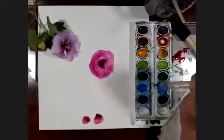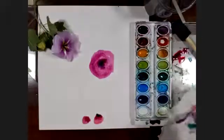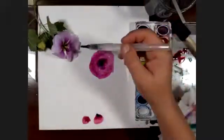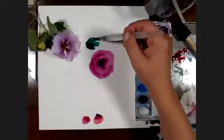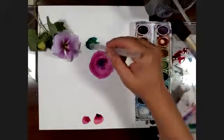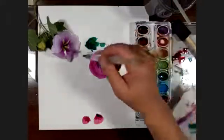See how the paint pushes the watercolor away? This is why people get addicted to watercolor, because it does so many beautiful things. It's really nice. And then we need some leaves. And again, you can drop in other colors. This is called wet on wet glazing, where you sort of let the paint flow free and decide for itself what it wants.